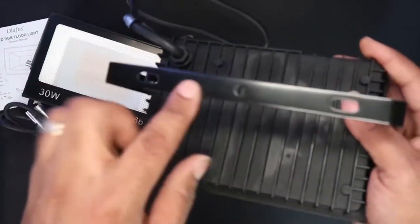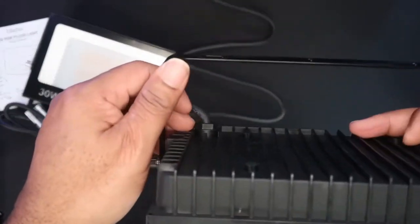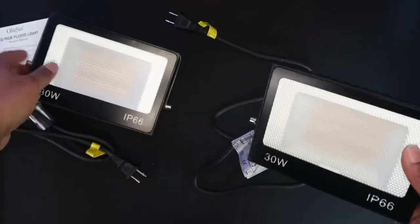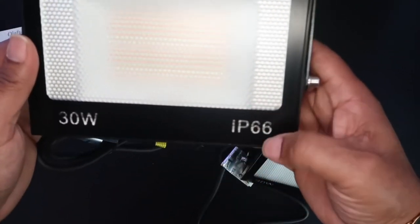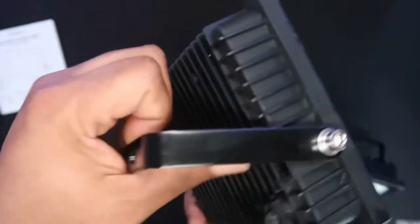But, you know, got places right here on the bracket where you can mount them somewhere. So you can mount them on the wall or mount them on a tripod, etc. Let's take a look at the other one. Same as the other one. Got your little 30 watt, and it's a waterproof IP66. All right. Same thing. Move it around with your bracket.